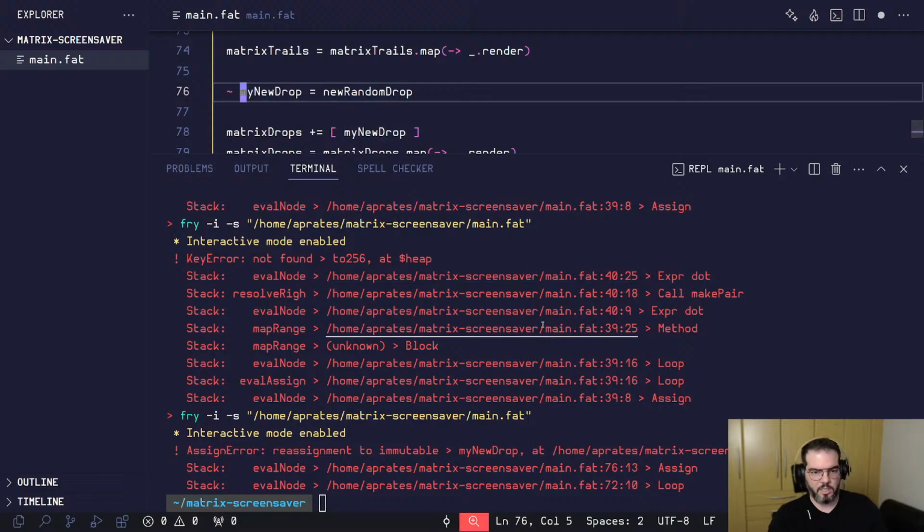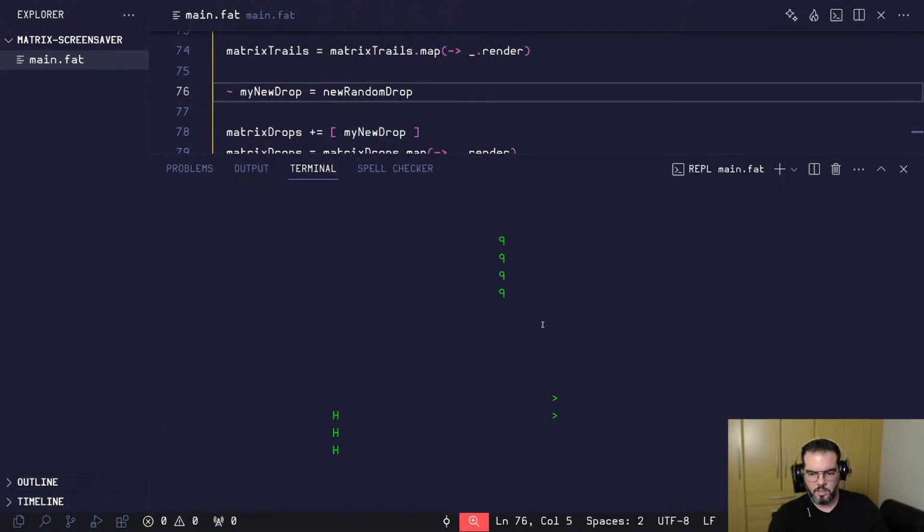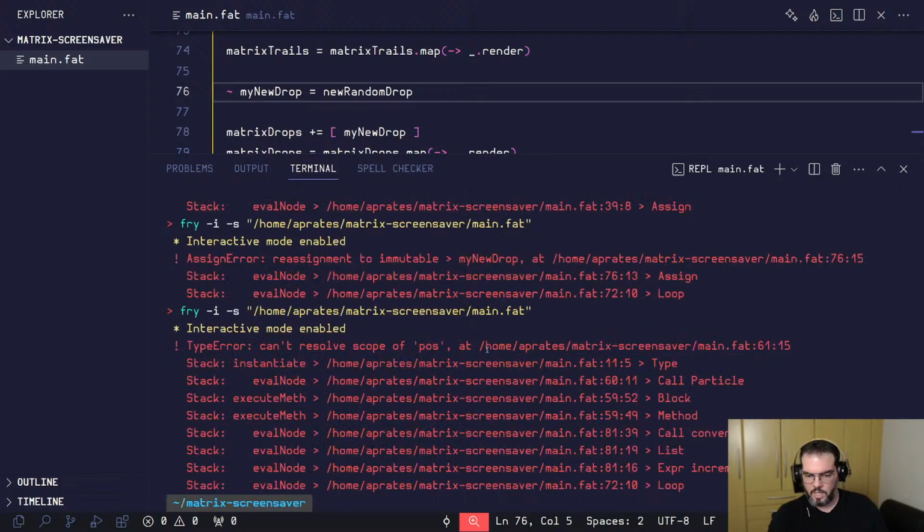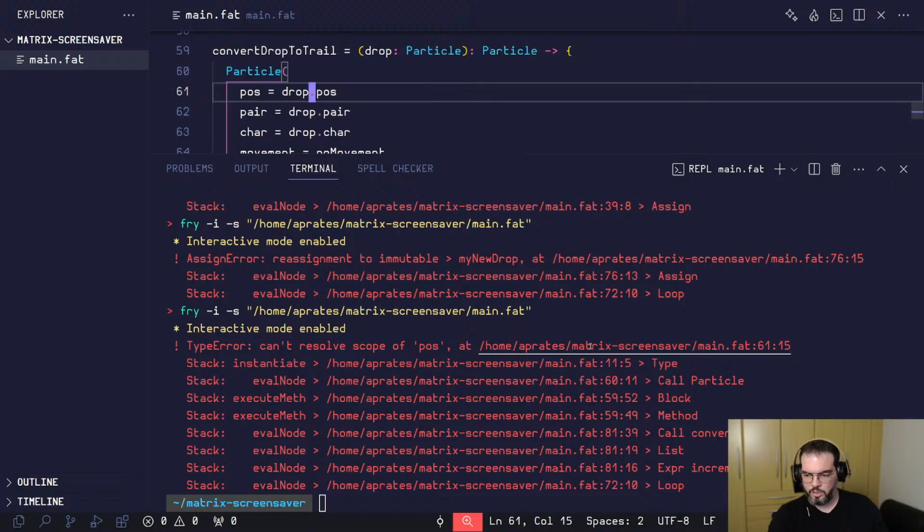Okay, can't resolve scope of position main.